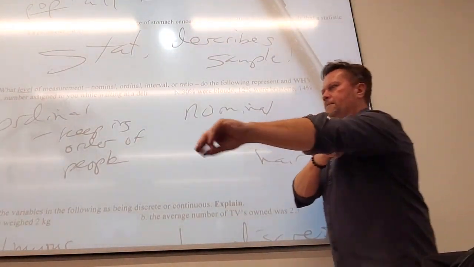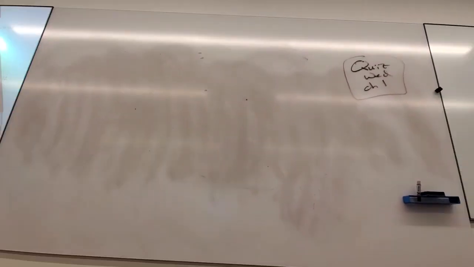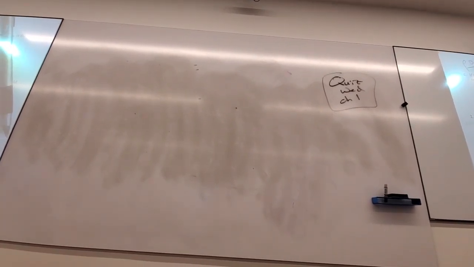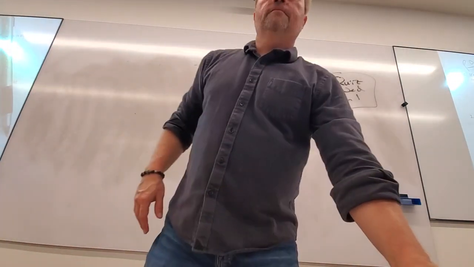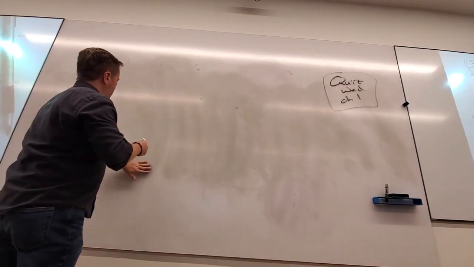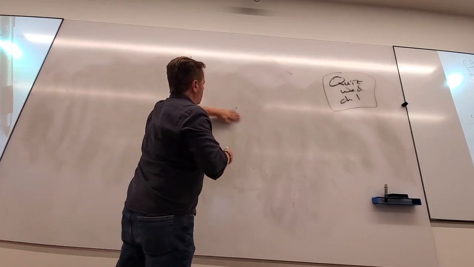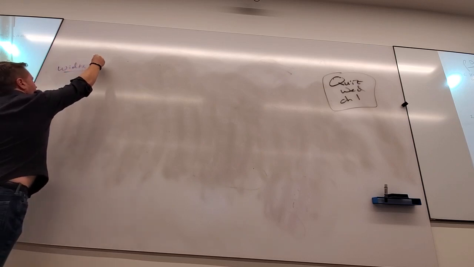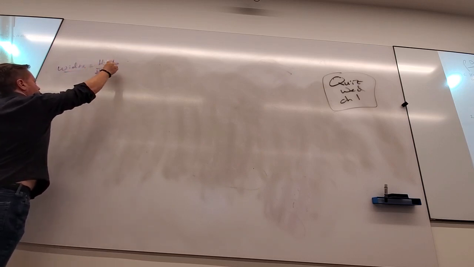So what I want to do today, with the little bit of time I have left, is get into chapter 2 a little bit and incorporate chapter 1. One thing I wanted to do, and just didn't have time, is look back at the video from last time. But maybe I can get one of you to help me out. Didn't we have a bunch of data last time? Didn't we start to make a table? Can somebody help me remember where I left off? So we had classes made, correct? Four. All right, so the width, just to get you all conscious, the width was the high minus the low divided by the number of classes.